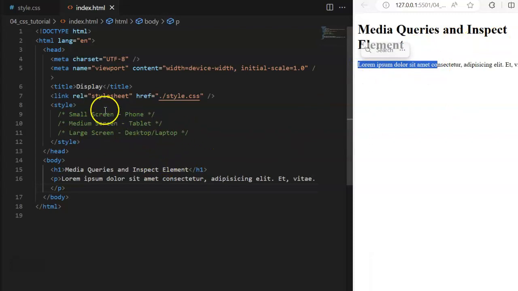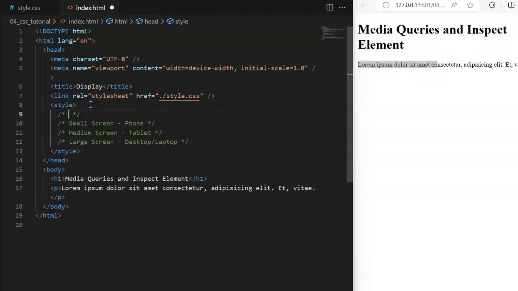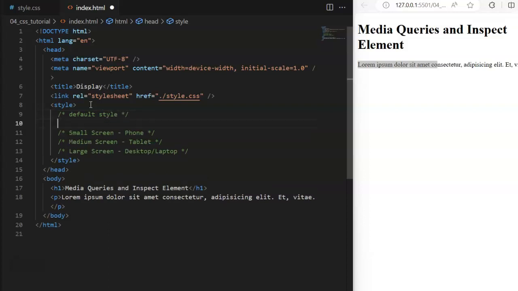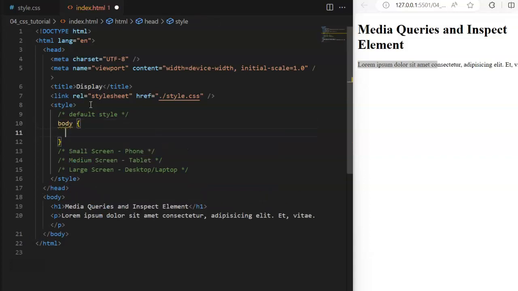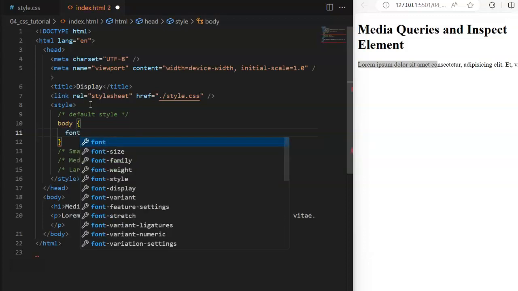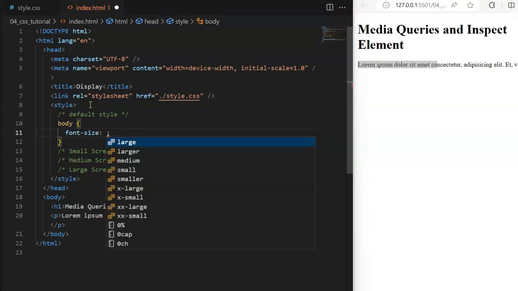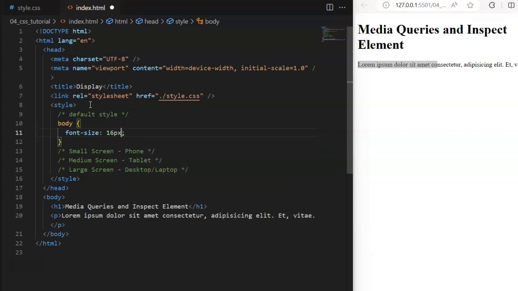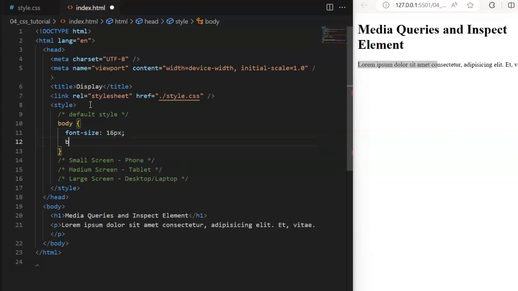Now, anytime you define something in the style, it's the default styling, it's going to be applied to all, except you overwrite it using the media query. Anything you define here, maybe in here you define your body, it's going to be applied to all the screens, except you overwrite it with your media query. So let's say you set the font size to maybe 16 pixel. Everything that appears in the body, maybe you set the background color to something around F0F0F0, something gray.